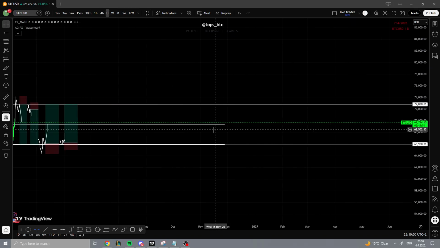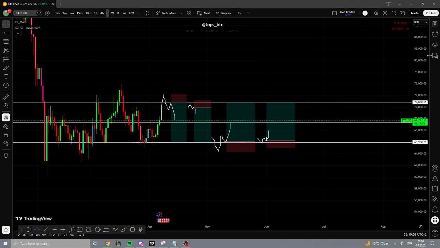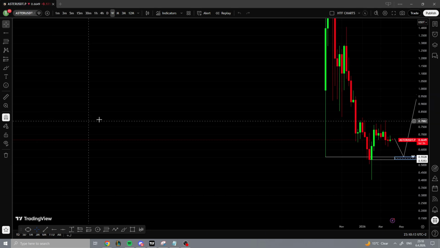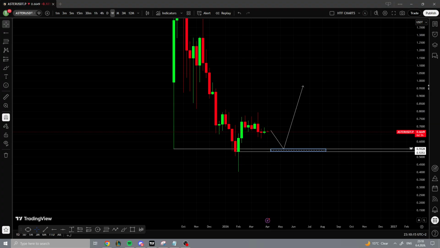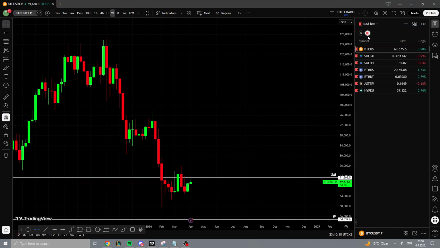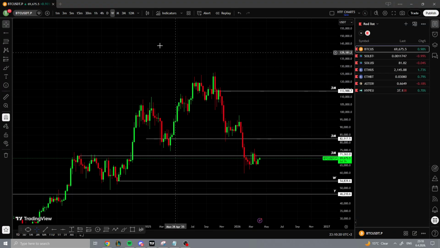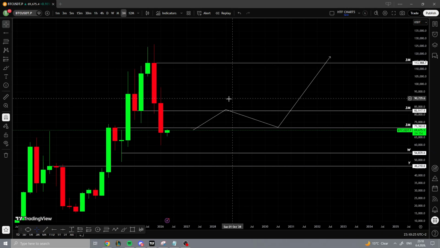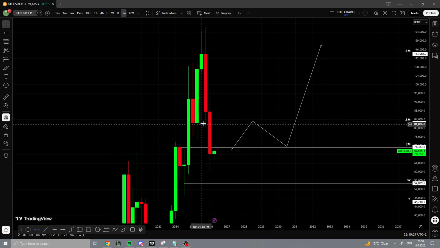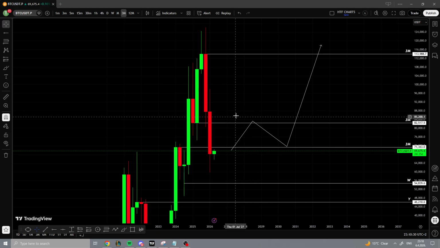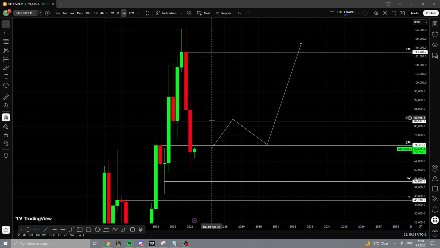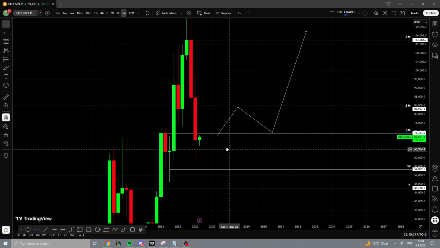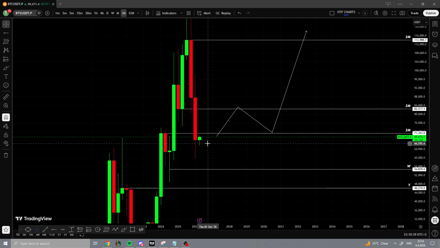Now let's jump in for more high time frame stuff. Let's go to the other layout, our high time frame charts. So let's go over Bitcoin first, right here. First of all, let's go to 3 months. On this monthly close, we closed below this crucial 3-month level that, if we had held, would have been really bullish and I would have been aiming for all-time highs, but we closed below, so that's really bearish. We closed below these two 3-month swings, which is really bearish.